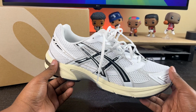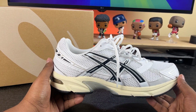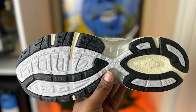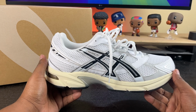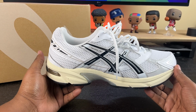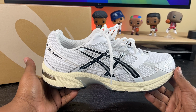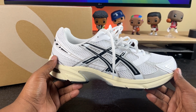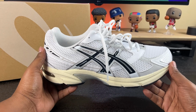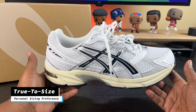So as far as the fit, I was surprised at how well this shoe fit, going true to size. Now, for those of you who are familiar with me and my sizing, I'm a 12 and 11 and a half, mostly 12 in a lot of Nikes. And as far as New Balance, like the 990 series, I like to go down a half size to 11 and a half to get a secured, snug fit. Now, as far as this shoe, I went with a 12, just not knowing really what to expect.